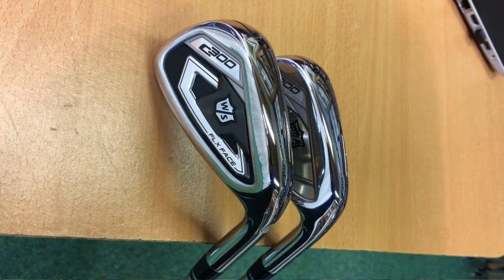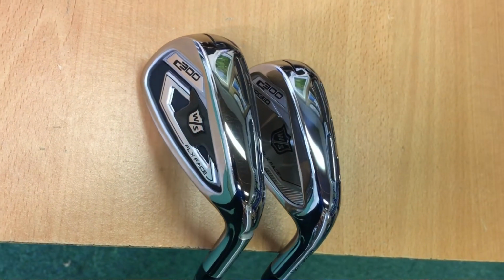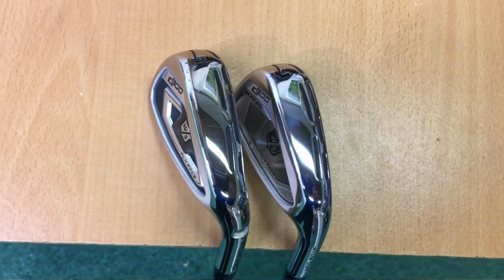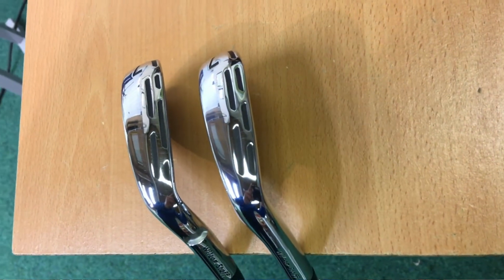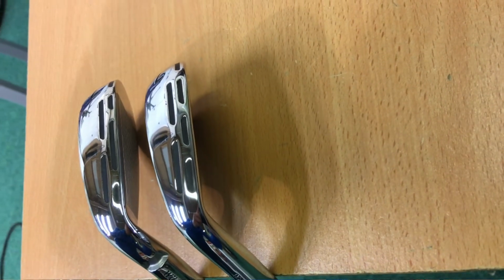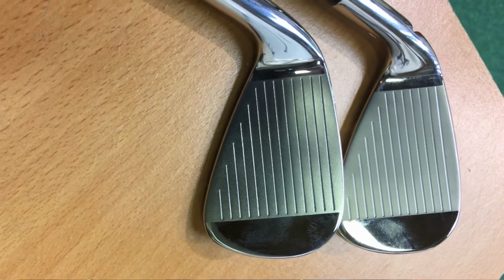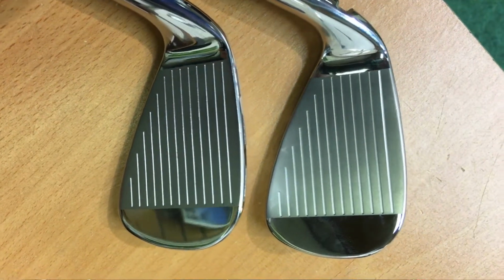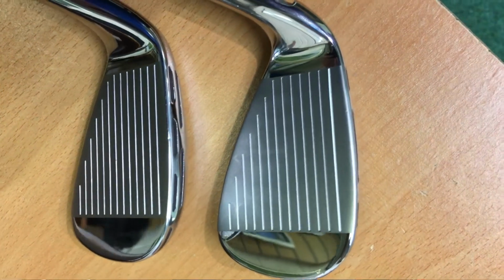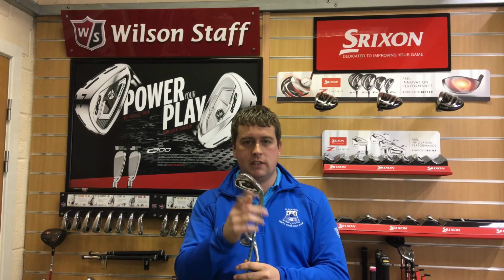So first of all, the normal C300 is a little bit bigger than the forged iron. Maybe there's a bit more playability in the C300 forged than in the normal one, which is probably more designed for getting distance and more forgiveness in the club head. In terms of the club face, there is a white line that runs down the last groove on the normal C300, whereas the forged iron looks a little bit more of a rougher material for your ball to strike than the kind of smoother material of the normal C300.